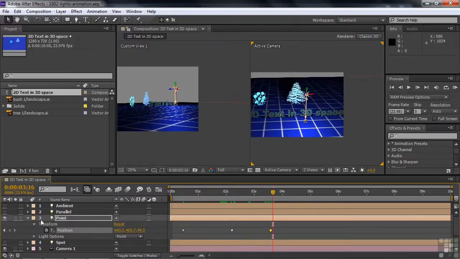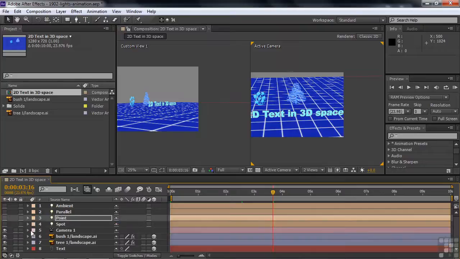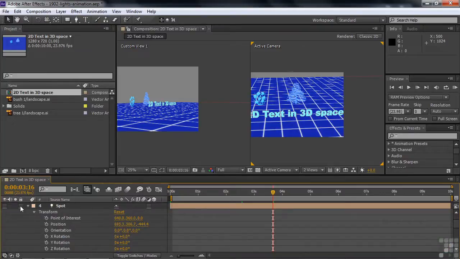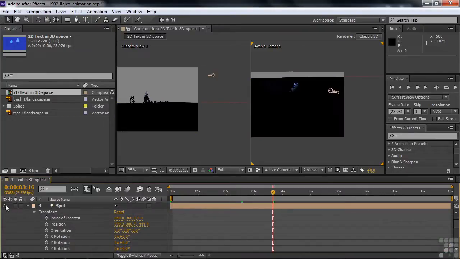All right, let's just turn off point for the time being and go on down here a little bit farther to Spotlight. Now, Spotlight is the one that just has the most cool things, has the most possibilities. Now that I've turned it on, where's everybody gone? Oh no, that's because the Spotlight is kind of a low intensity at this point.